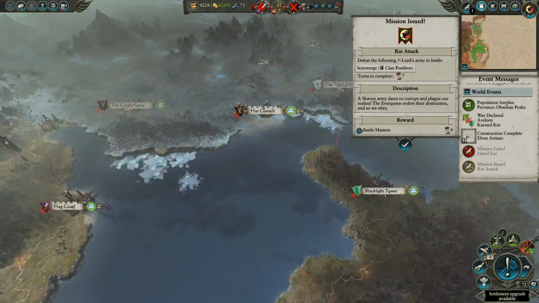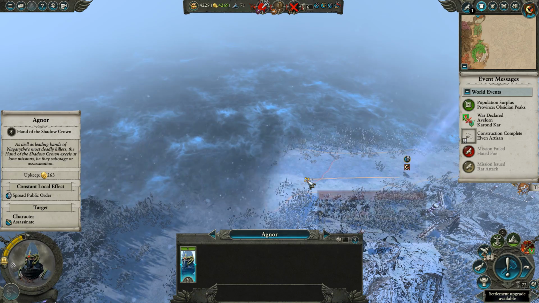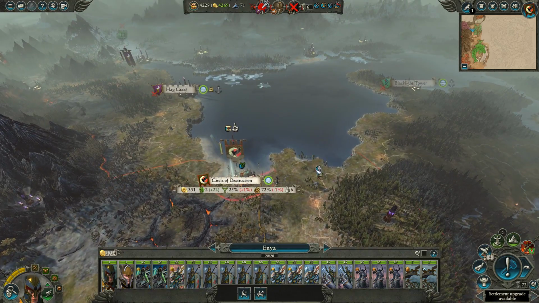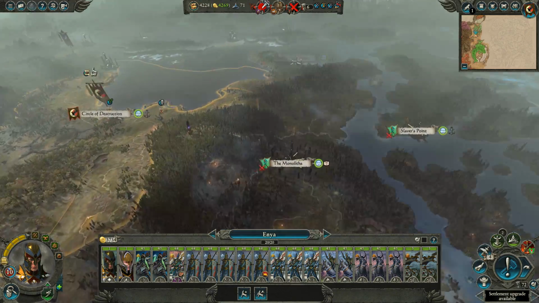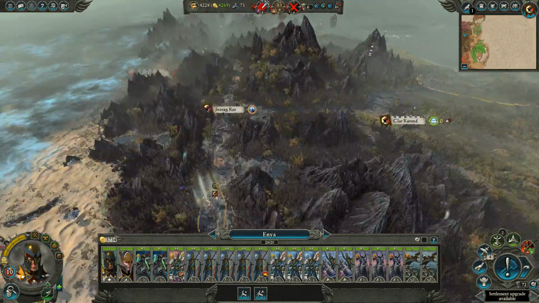Okay, we've got the Trickster Shard. Sure. Oh, the quest for Trickster Shard. It's not very good anyway. Where is he? There he is. Come back. I've only got 6 turns to stab you. Lady of Oldthorn. Right. So we need to deal with Naggarond now. So that's a thing. Fun. Great.